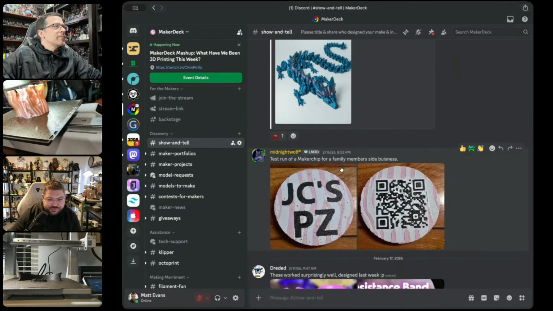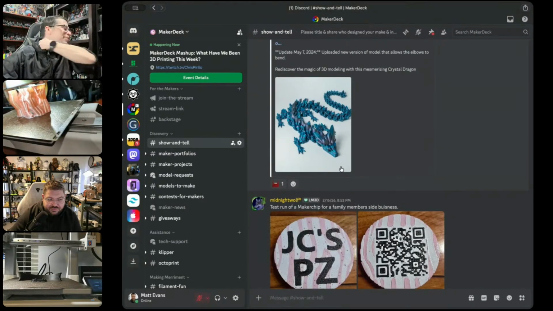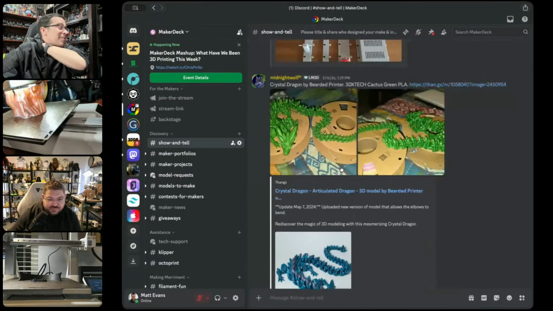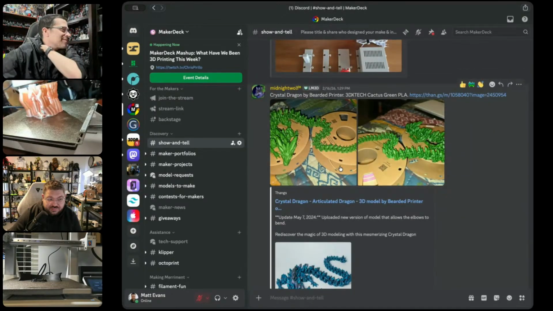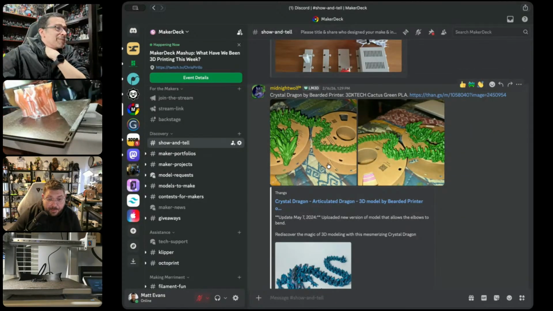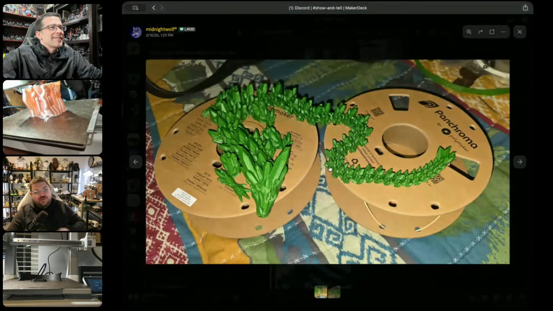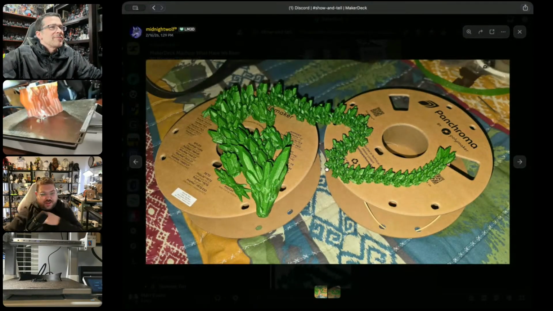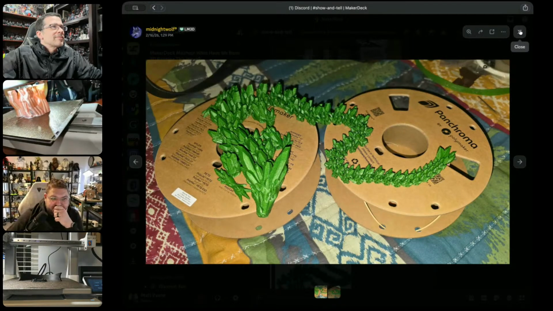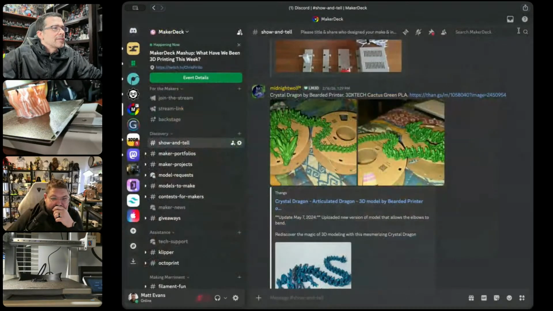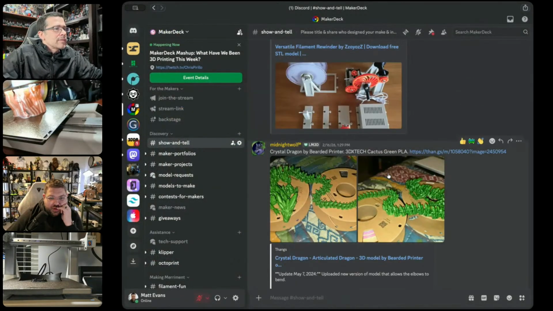Yep. I thought about it, it'd be really heavy to do, but basically making it easier to make maker chips. I've thought about it. That'd be something to do. Nice dragon. It's a great dragon. Midnight Wolf.